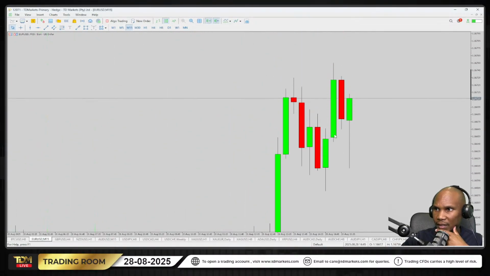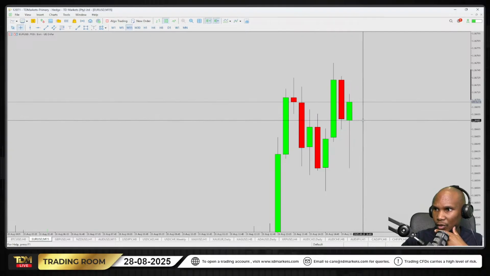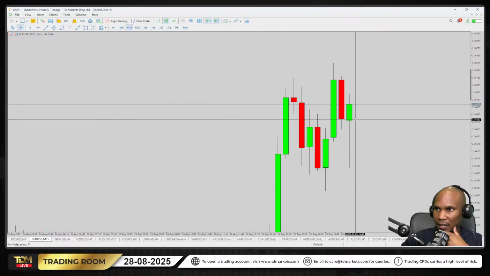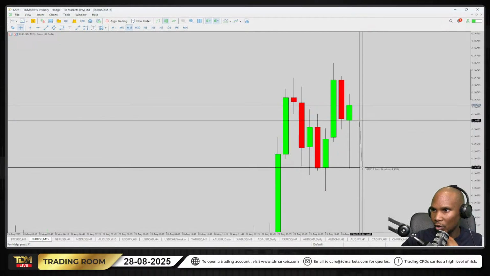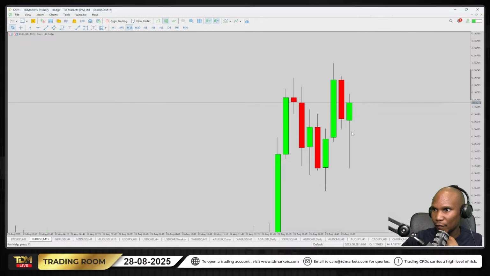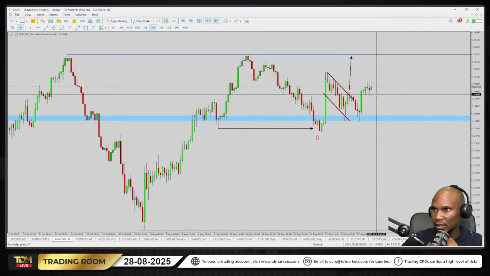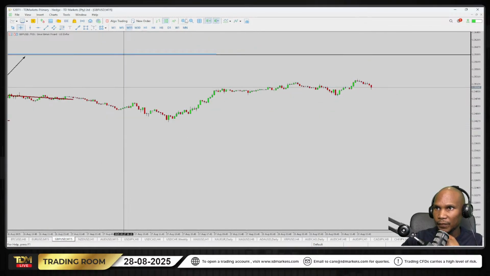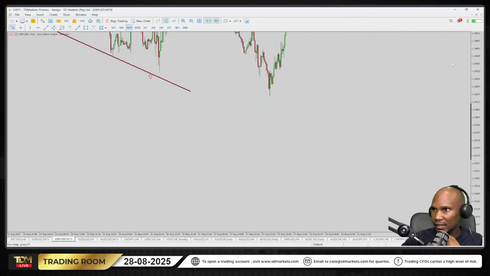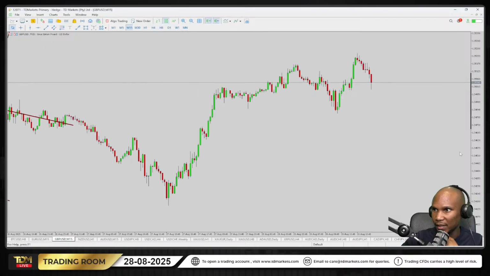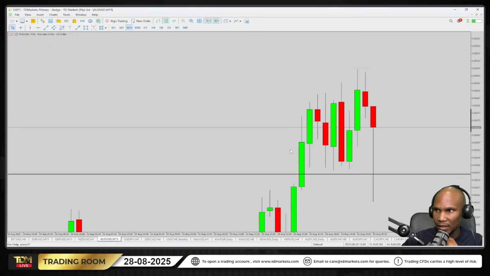So this is definitely unlike NFP or CPI, where price will drop. This is another reason why we don't trade any news event. So Euro USD only dropped 6 pips from the initial reaction. GBP USD also dropped about 10 pips. So you guys can see that the reaction is not that much, but let's give it time.